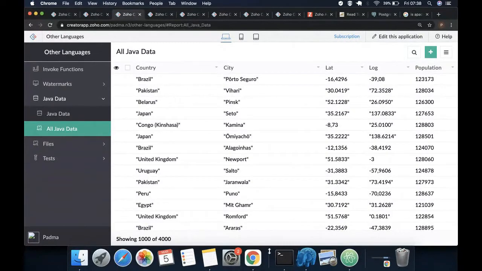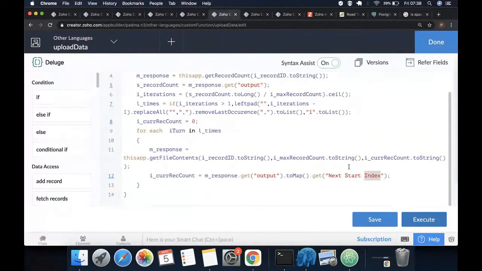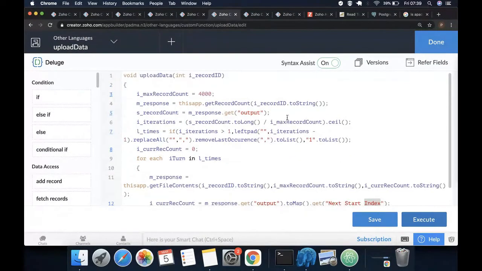So the idea is, how do we overcome the restrictions, the payload, and the number of iterations that can be used to call the functions written using Java, or even Node.js as well. These are small logics that we need to come up with, so that we don't have a restriction, we don't get stuck somewhere and say, okay, we can't do anything. That's the reason why I wanted to show you this one example.